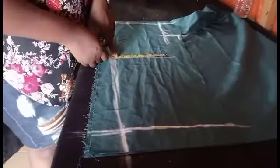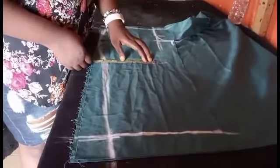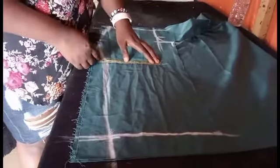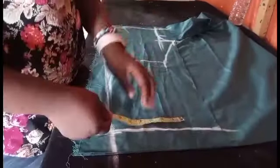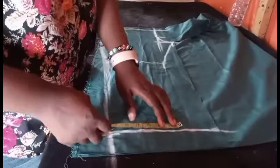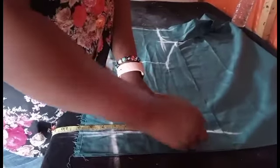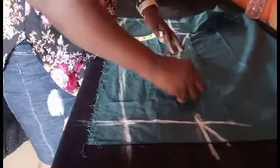You insert your knee measurement here: let's say the knee is 13 and a half — 13 divided by 2 is 6 and a half, plus 1 inch seam allowance. Then you connect it from this place and come down to insert your ankle measurement. The ankle measurement is 5 plus 1 inch, which is 12 inches total. When measuring this place, don't measure it straight — slant it so that when you fold the bottom it will lay flat properly. Then connect everything.